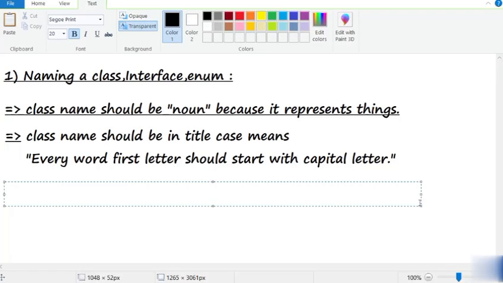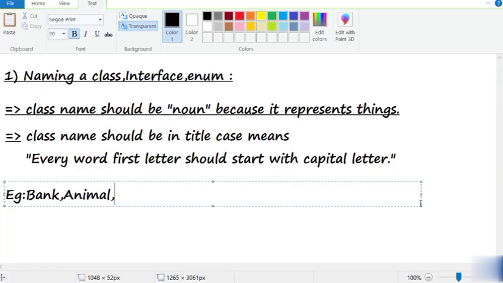We will see an example. For example, I have a bank. I have to write the class name called Bank, where the first letter should be a capital letter, then ank. Then we have Animal. A should be a capital letter, then nimal.